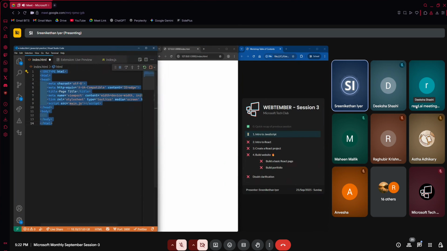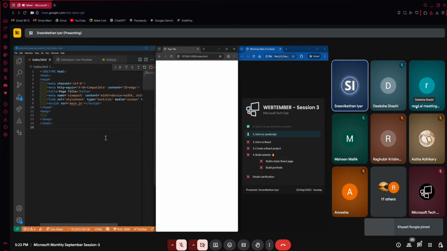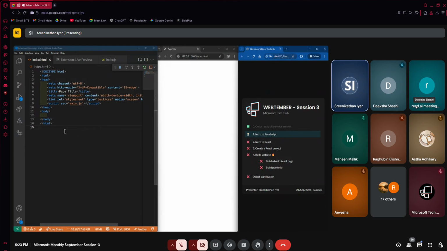I'll send it in the chat. This is basically boilerplate code as it was introduced in the last session, and all this does is create a basic template for you to start working with. I hope everyone's created this template. If anyone has an issue, please let me know.